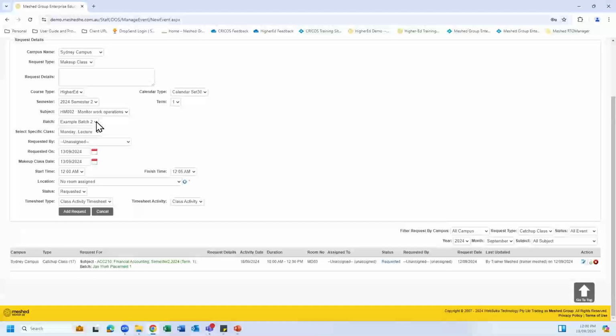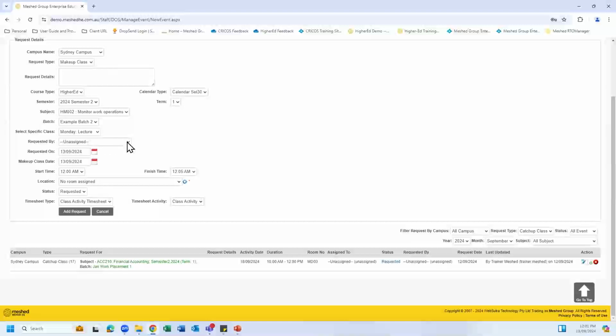Under here, the batch is what we have set up. Over here we can choose what we want to make up, lecture or tutorials. In this case, I'm making up for my lecture. Anyone can request for this class. Presumably it will usually come from the teacher, but it can be the program manager or the DOS or whoever is in the academic team. If you have access to the teacher portal, the teacher can put through their request to set up a makeup class or catch-up class from the teacher portal.